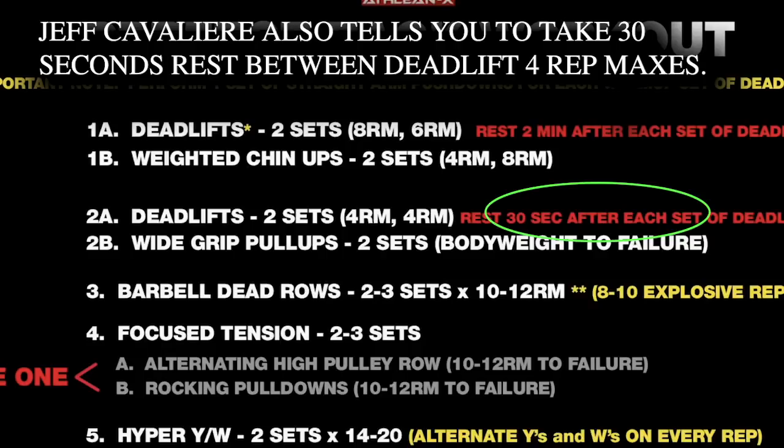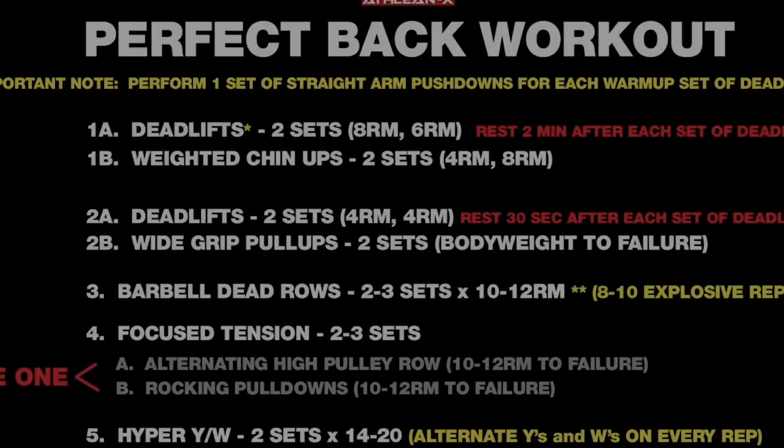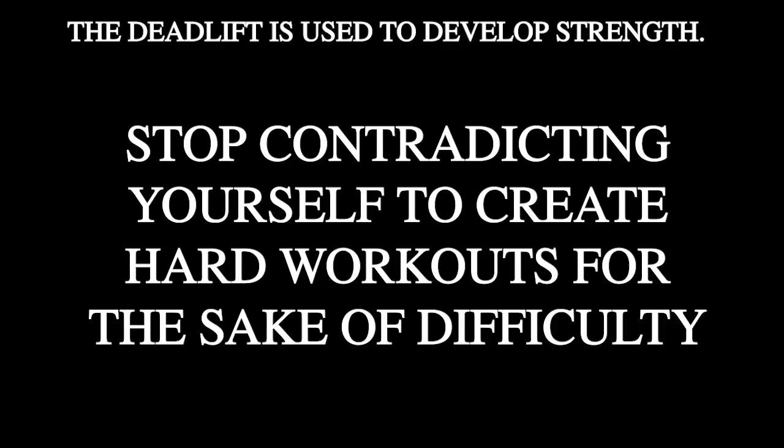If you're training for strength, on the other side of the coin, you might be trying to extend those rest periods, more like 3 to 5 minutes, neurologically allowing your body to recover and regroup so you can come back and attack that next set to your 1-3 rep max with a lot more intensity.